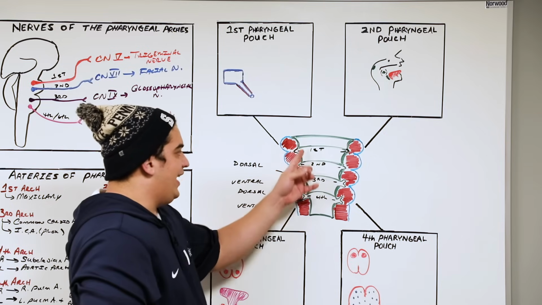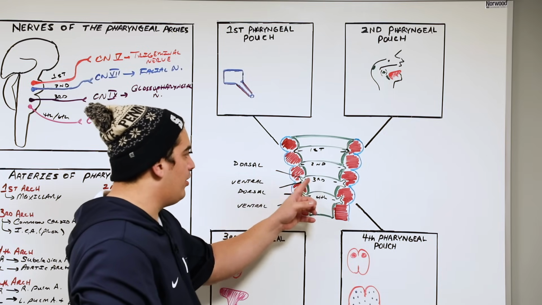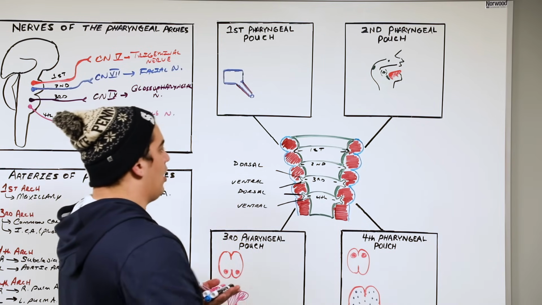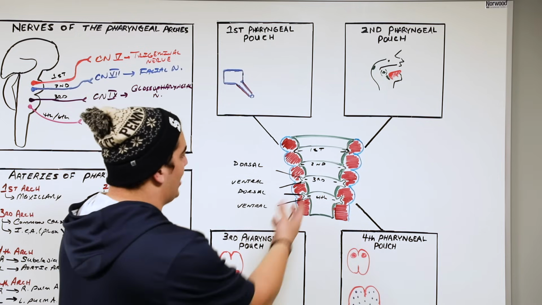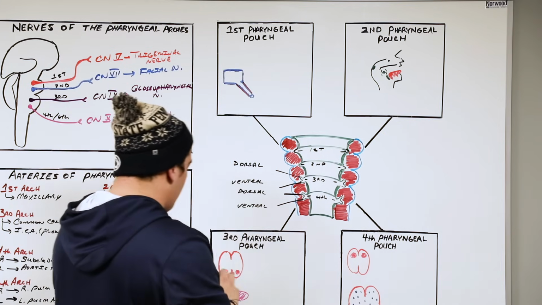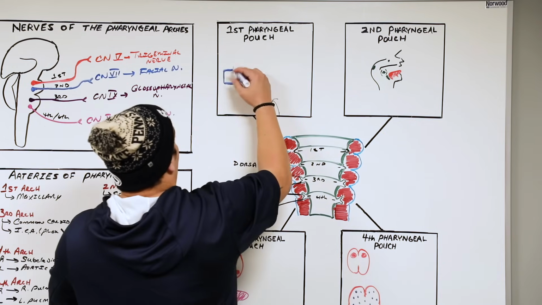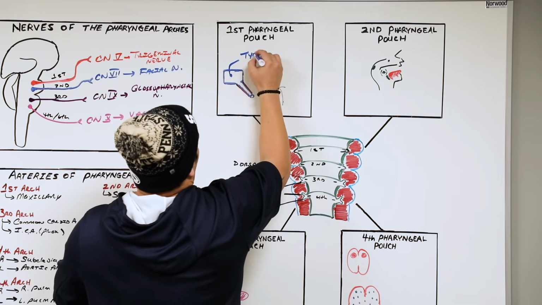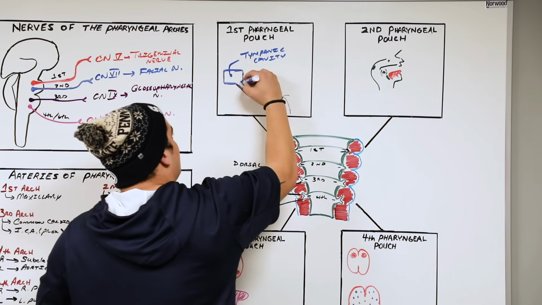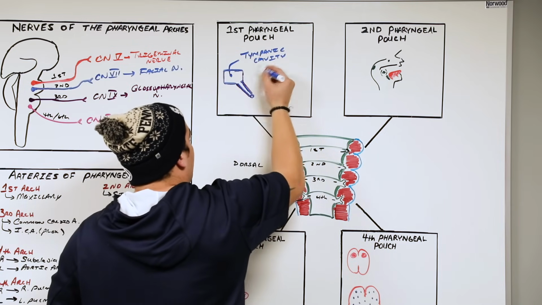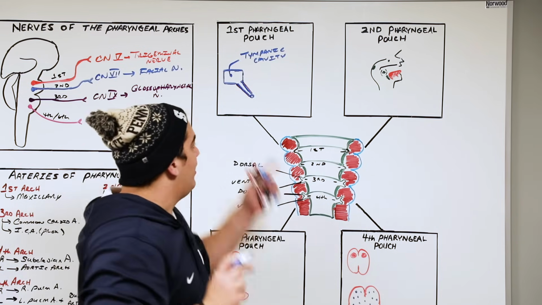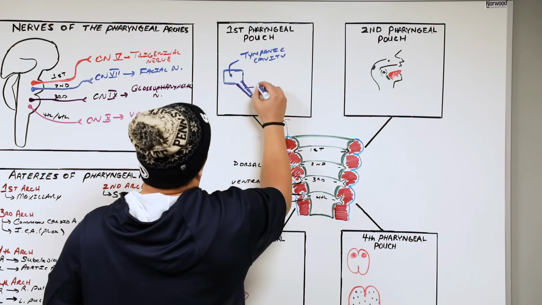What we need to know is what does each one of these pouches, first, second, third dorsal and ventral, fourth dorsal and ventral, become? All right, so the first thing we should talk about is the first pharyngeal pouch. The first pharyngeal pouch will have endoderm that will move into the middle ear cavity. In the middle ear cavity you have this particular area that we actually call the tympanic cavity, right? So it's the middle ear cavity or the tympanic cavity. Then you have some tissue that's going to be draining the middle ear or the tympanic cavity into the nasal cavity. This structure here is called the eustachian tube. So what is this one called?